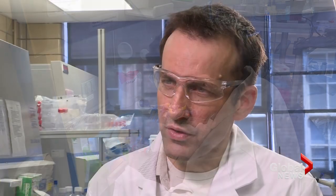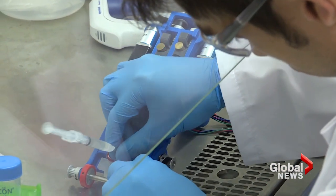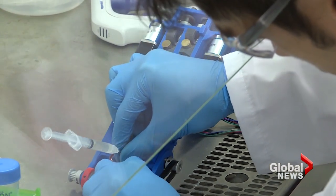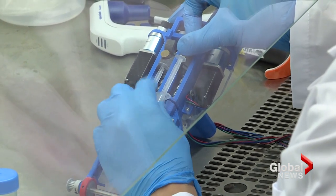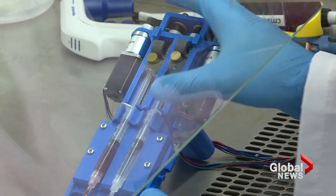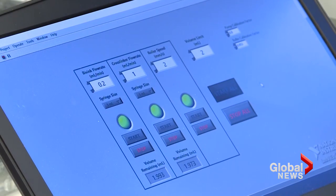We collaborate on this project with Dr. Mark Jeschke from Sunnybrook Hospital, who runs the burn unit there. We're focusing on the application of treating burns. Instead of grafting skin, which is the process currently used, in the future one may be able to use patient cells and use this handheld instrument to cover the wound with engineered skin containing the patient's own cells.